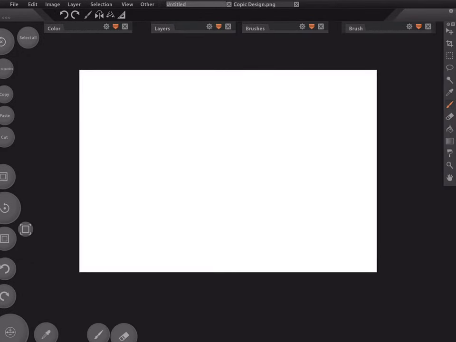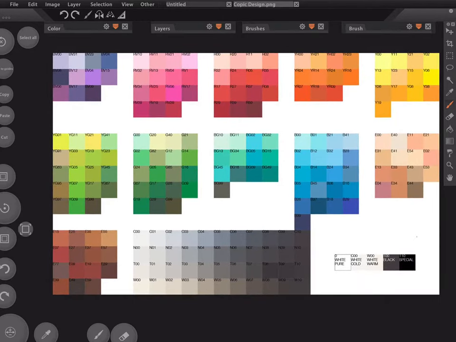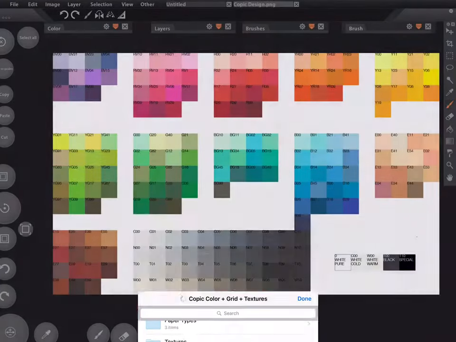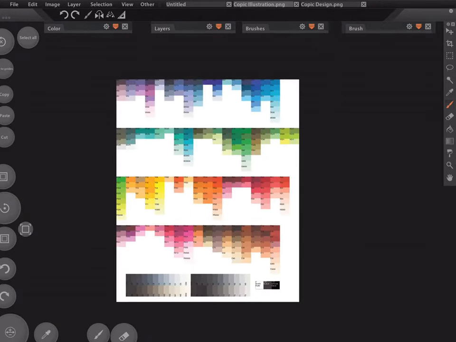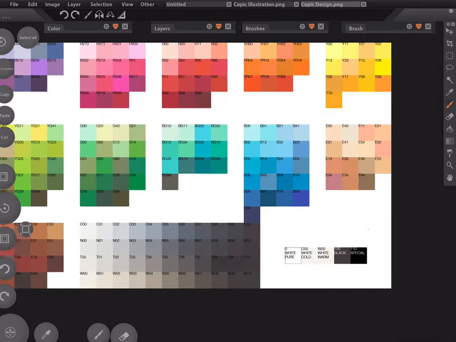Let's talk a little bit about colors. So I have here one document and I made some screenshots and composed, for example, all the design colors for Copic in Sketchbook Pro. And I also made myself a copy of, for example, the full color set. I mentioned before that it's very helpful to have these colors, but when we do a rendering, most times we pick one or two, three colors, and then that's it, and some gray tones. So it's not really necessary to see all these colors all the time.